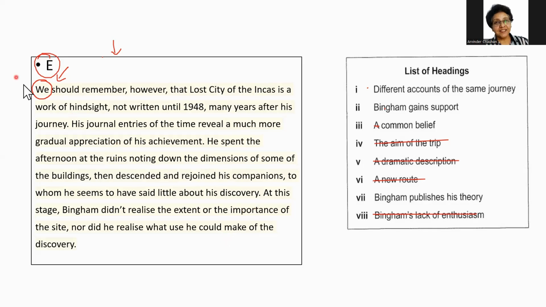Okay, so let's come back over here and look at our options. Different accounts of the same journey. Different accounts means another account or another person's perception or idea. Yes, this definitely talks about this, but let us also look at the other options. Bingham gains support? No. Any common belief spoken about? No. Bingham publishes his theory? No. So option I would be the correct answer. Let's move on.